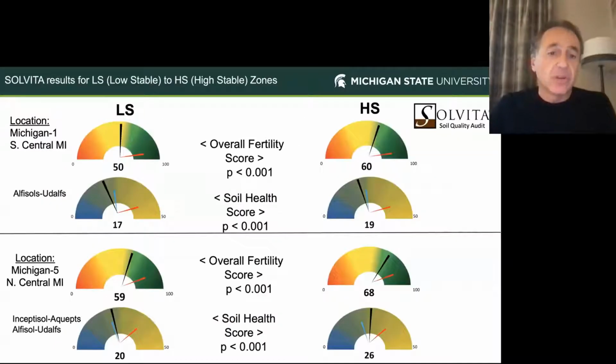And so we ran this on some of these fields, and you can see the numbers being significantly different between the low and stable zones and the high and stable zone, with the high and stable zone always having a greater soil health score. That's pretty much what we would expect: in high-yielding areas, the amount of residues and roots you produce from a healthy plant, the amount of biomass and carbon that you return, is always greater compared to an area that has more soil exposed because of low areas.